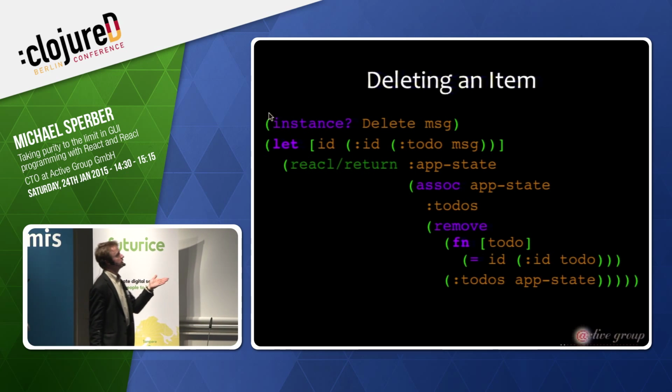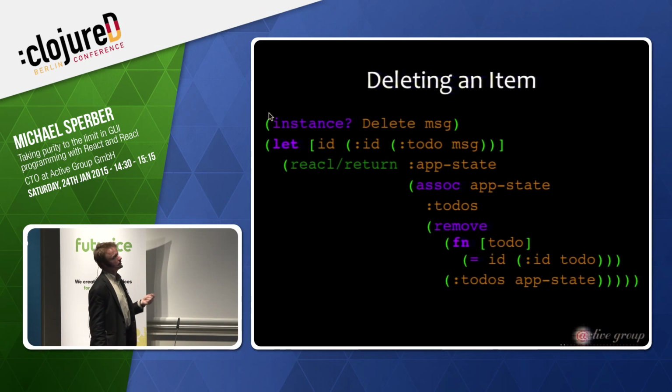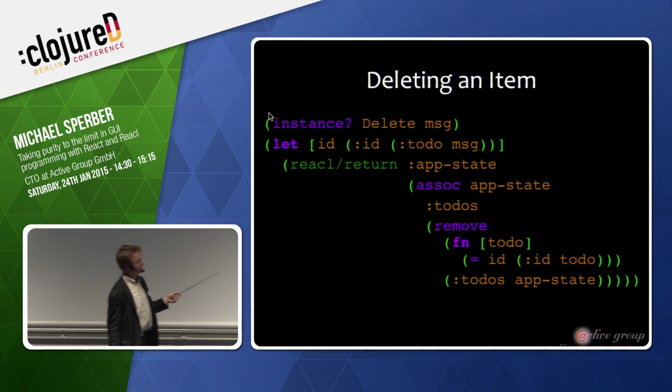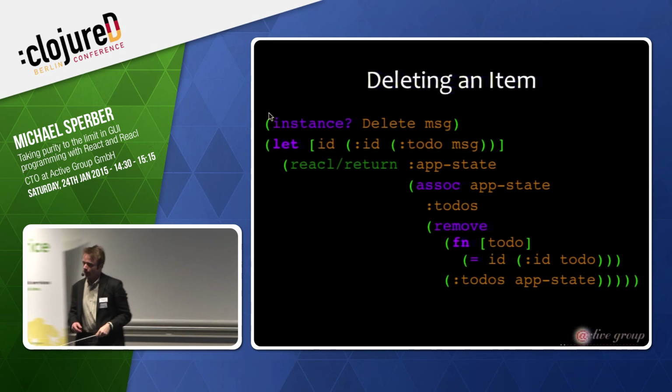But just so you see that it's the same thing, somebody requested that an item be deleted, by pushing the delete button that's right next to the item, in which case we just say, well, there's a new to-dos field in the application state, and it consists of all the elements with the one that we were looking for removed.